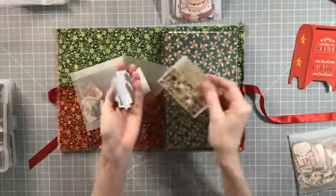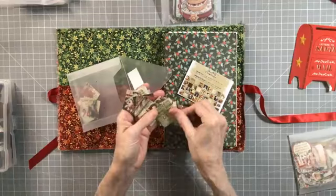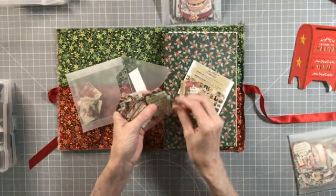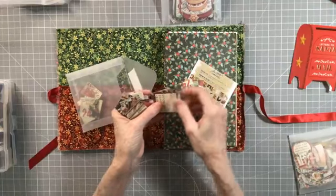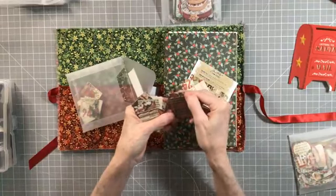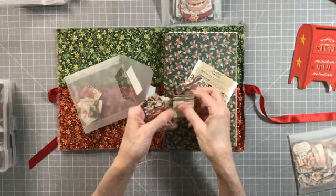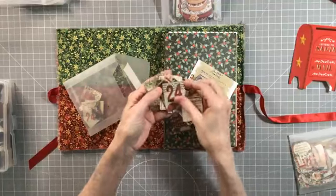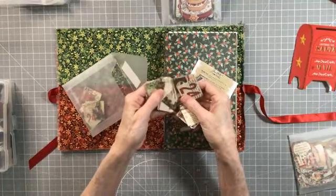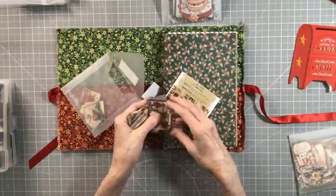I have so much ephemera. The chances of me having something that looks like a letter is fairly high. But I've made little pretend Santa letters in the past, so I know I can make one. I don't think I have a pre-made one. There's a parcel. That's kind of cute. But I was thinking I can make a couple of packages or letters to go with that.